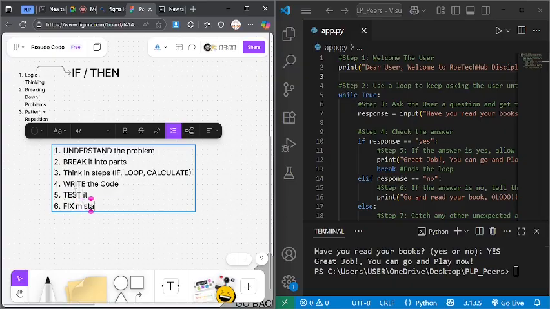Not all of us know all this code stuff; most of us are beginners who have never even heard programming terms before. So fixing mistakes is what programmers call debug, and then repeat it. So that's just it.